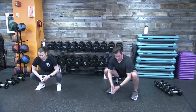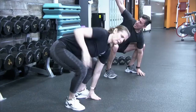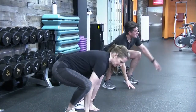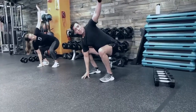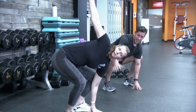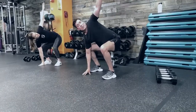And if you wanted to add in a rotation, one hand comes down, one arm comes up. Feeling that stretch in your torso. Right, come back down. Reset, one hand comes down, one hand comes up. Little back twist here, really warm us up here. Same thing here, staying on the heels. Good rotation here. Last three, two, one.